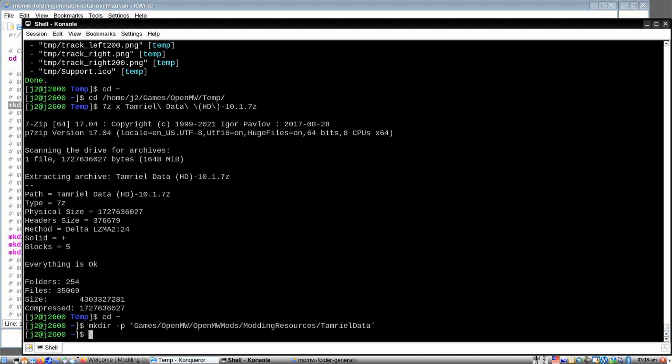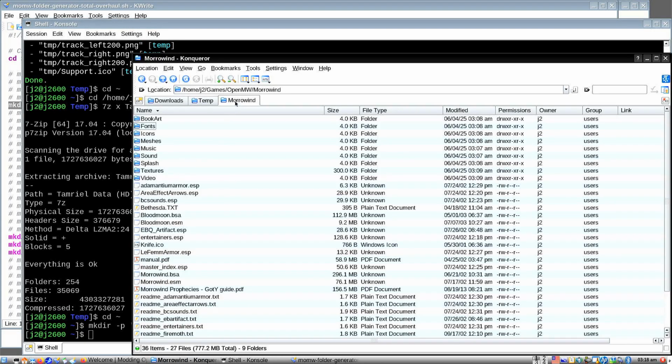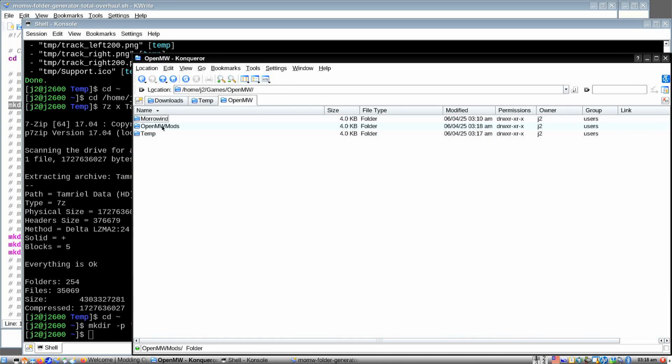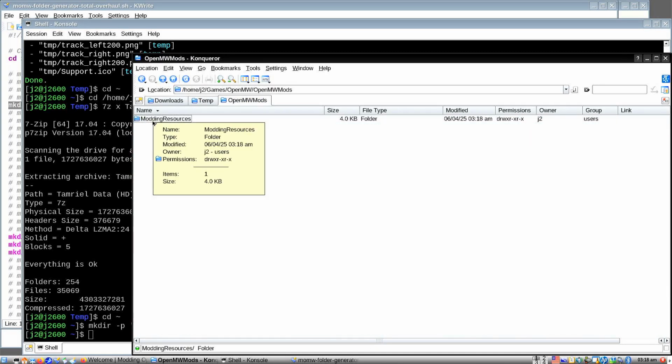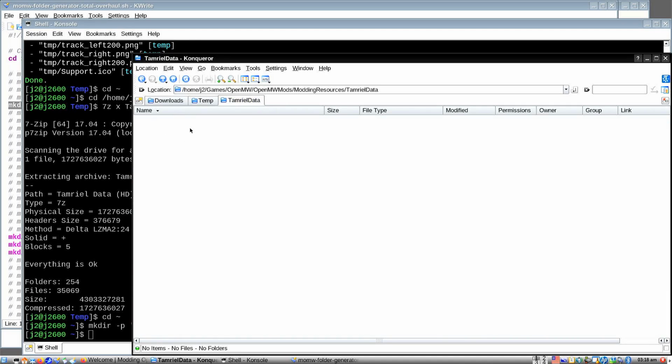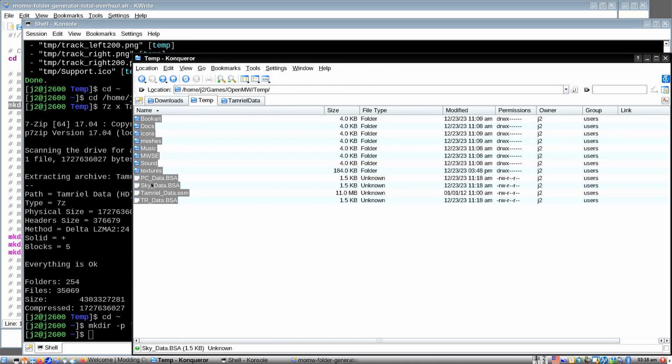I hit enter, and that will create the directories I need. See, now I have modding resources, Tamriel data, and I can take all of this and copy it into here.